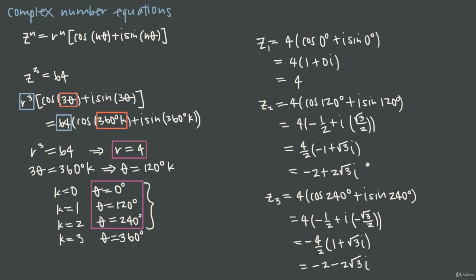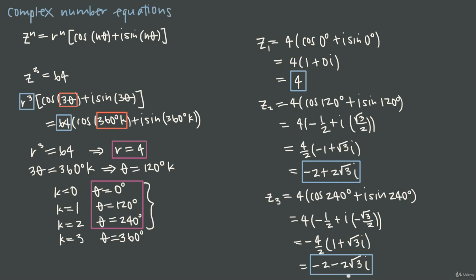What this tells us then is that there are 3 complex numbers, z sub 1, z sub 2, and z sub 3, that will make this equation true. In other words, these 3 values here, 4, negative 2 plus 2 root 3i, and negative 2 minus 2 root 3i, all 3 of those complex numbers are solutions to the equation z cubed equals 64. The 4 should make intuitive sense because we know that 4 cubed is equal to 64. If we plug in 4 for z, we get 4 cubed, and that's equal to 64, and we know that.